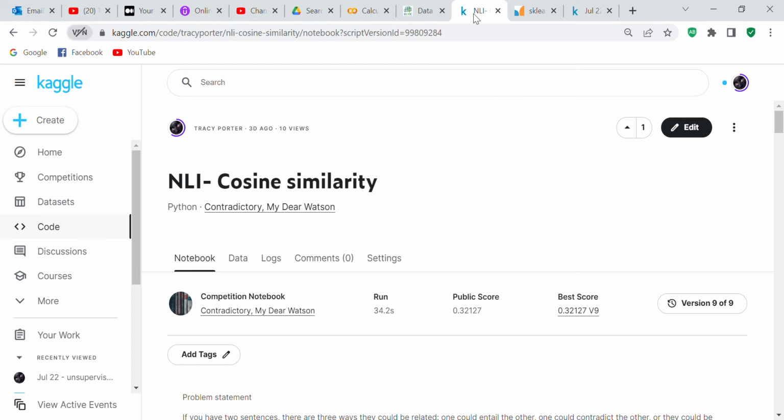my dear Watson, wasn't just in English. It was in lots of different languages, and it had text in lettering that we don't use.